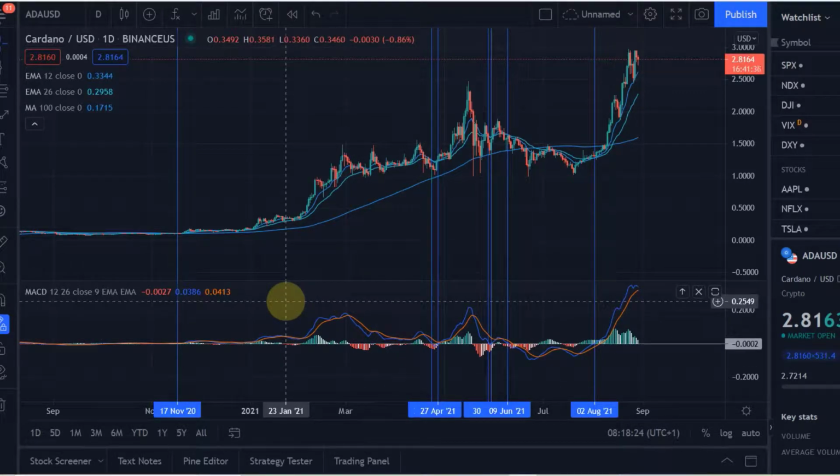This was how you can use the MACD to enter and exit trades. If it crosses above the zero line, enter the trade. If the MACD line crosses below the zero line, exit the trade. One way of doing it, or enter a short position then. And in the next video, I'm going to show you how you can trade divergences to understand when a trend reversal could be happening.